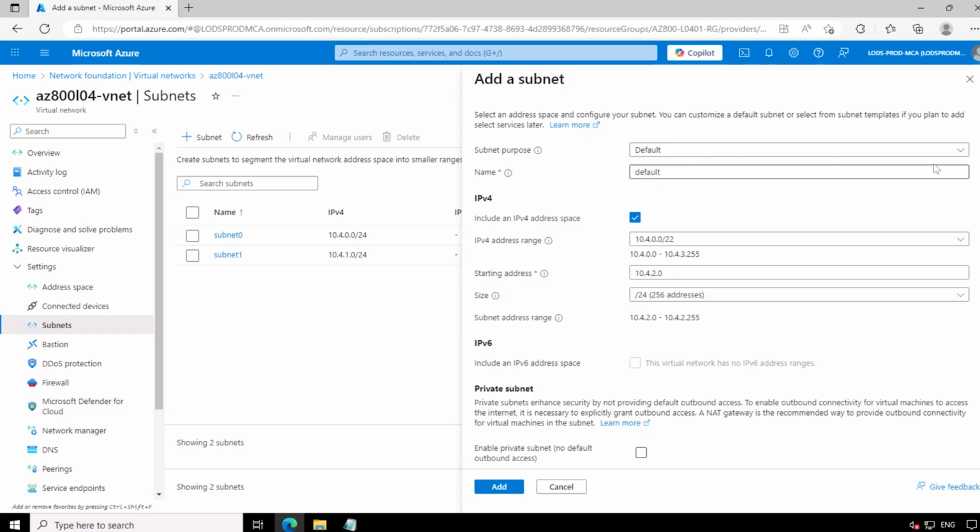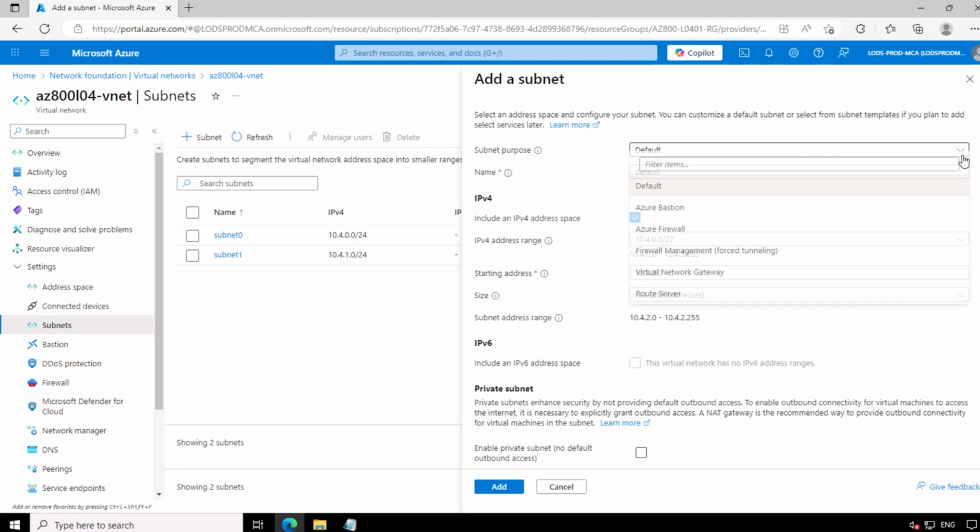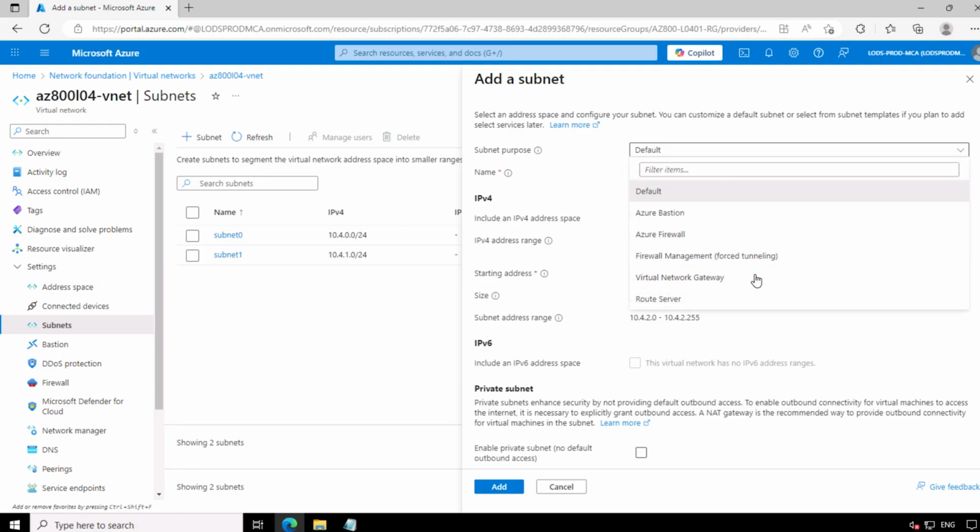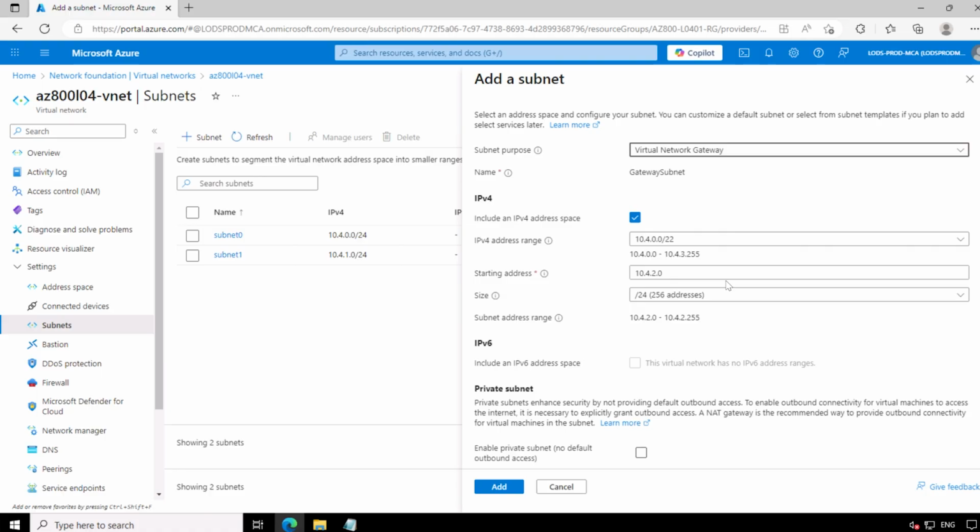So what we will do is we will select virtual network gateway from the subnet purpose drop-down list. And then we will change a little bit on the starting address for this subnet.